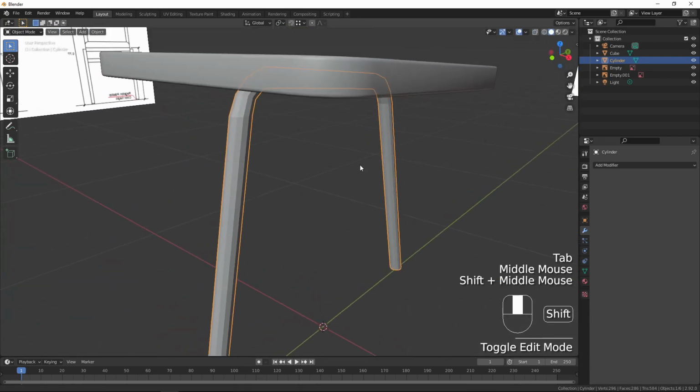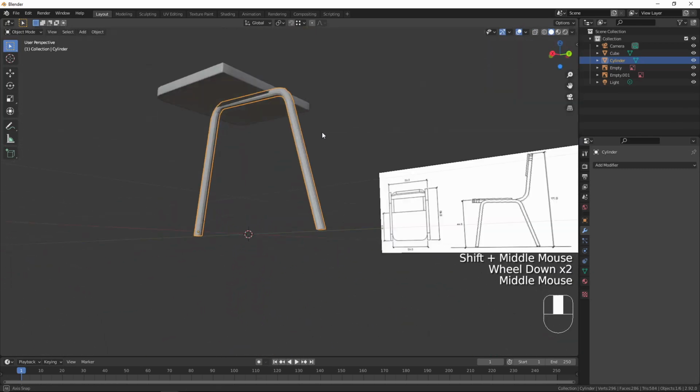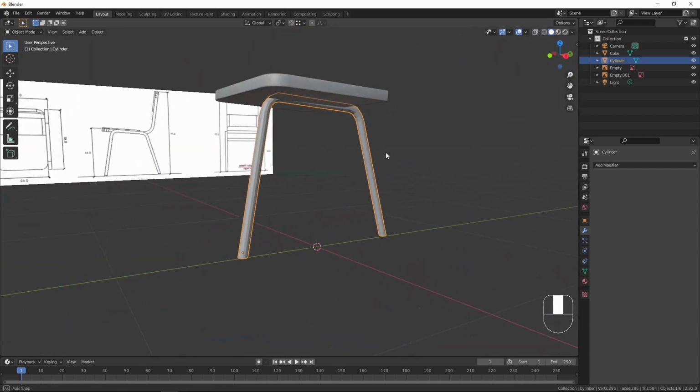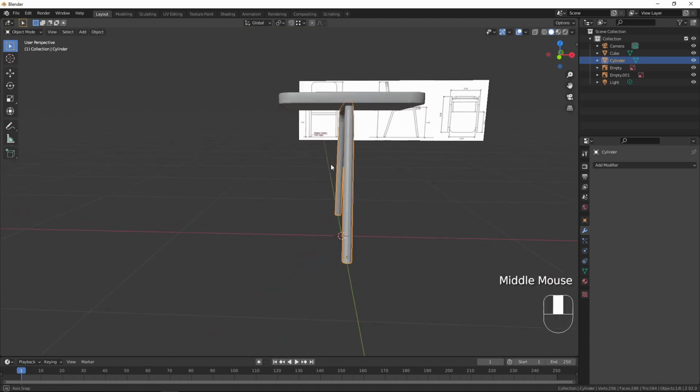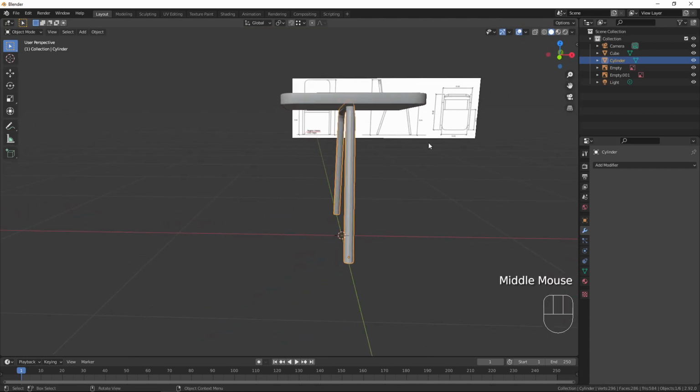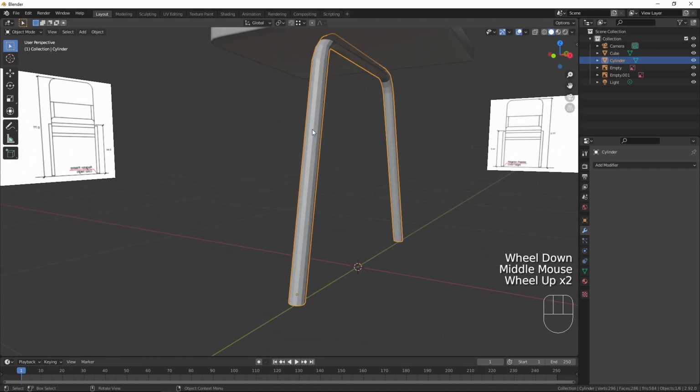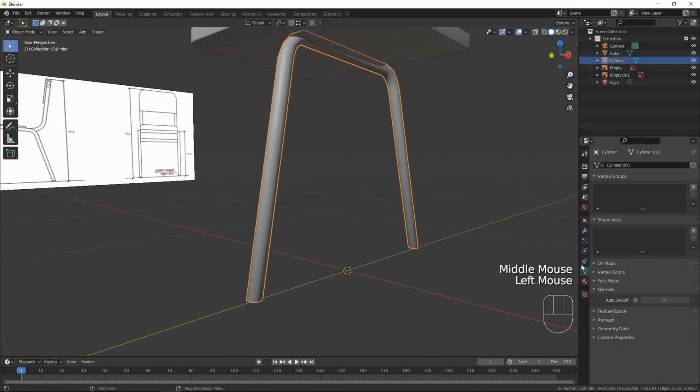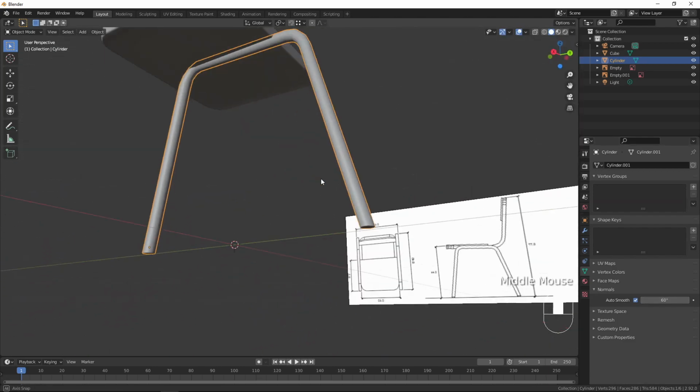Okay, so there we have our legs. Obviously there's only one side of the legs and it's in the middle, and we need to put the legs to one side and then mirror them on the other side. First things first, I'm going to right click and press shade smooth to smooth them off, and I'm going to go into the object data properties, go to normals and auto smooth as I normally do, pump that up to about 60, and we've got our nice smooth legs.